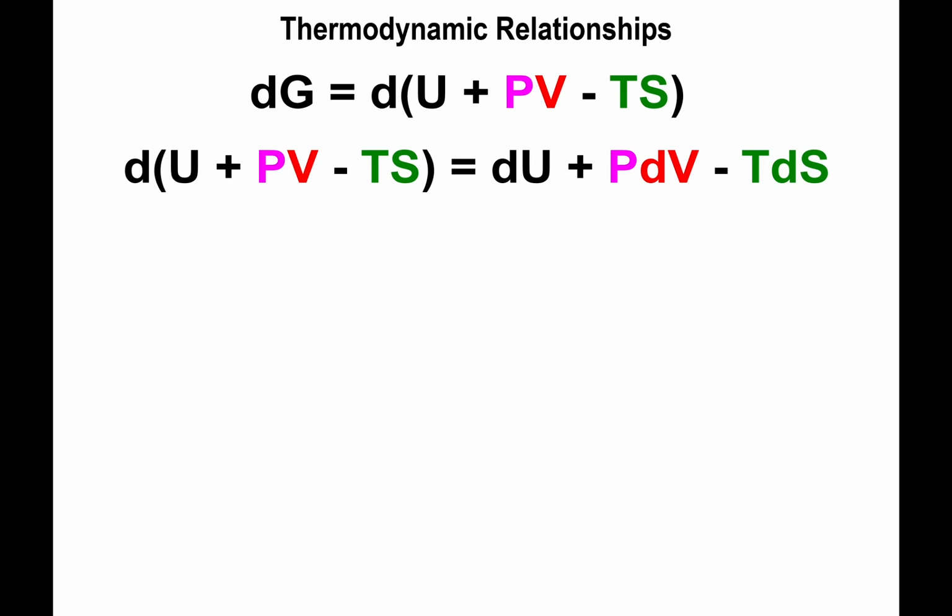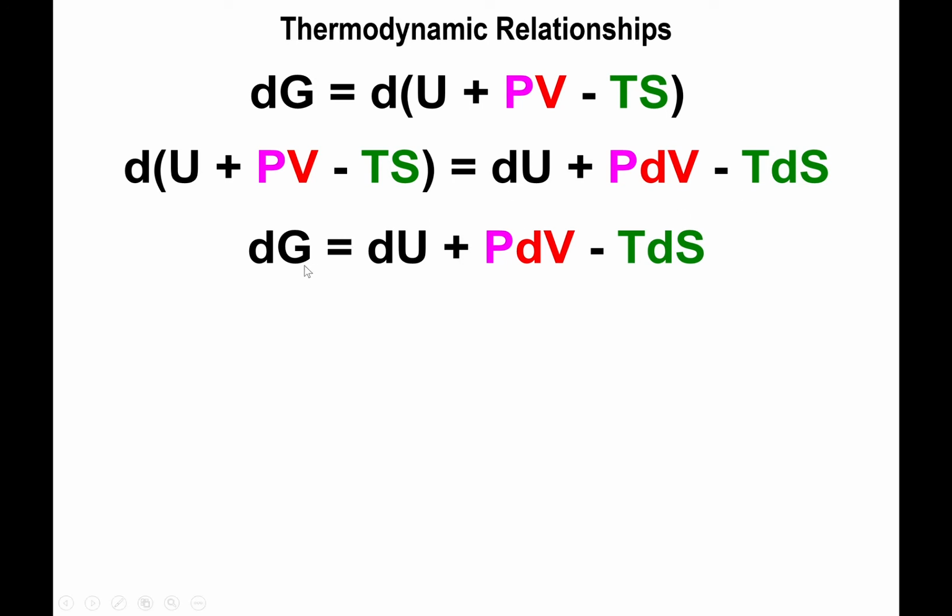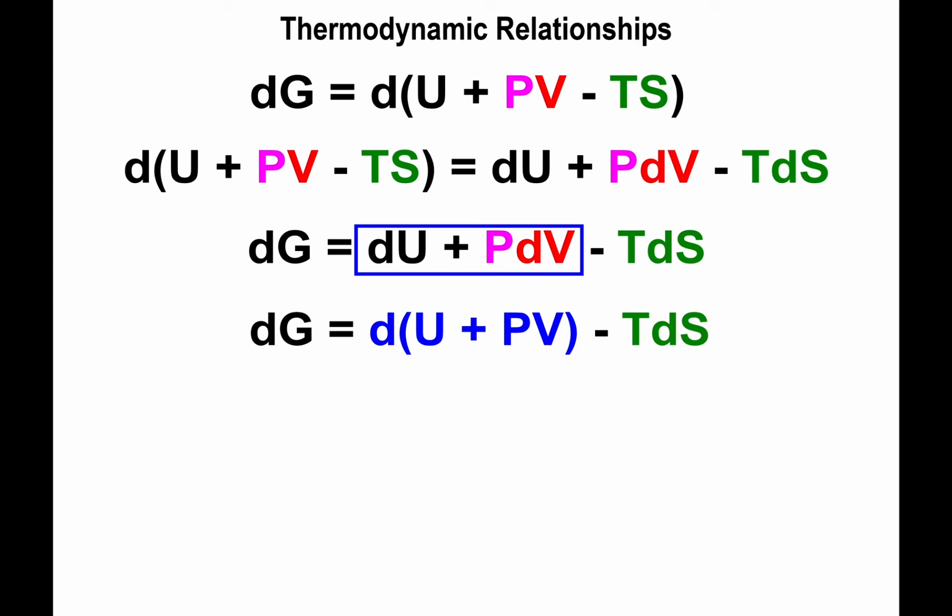So, in other words, the Gibbs free energy at constant pressure and temperature is going to equal dU plus PdV minus TdS. And one thing to remember is that dU plus PdV was literally the definition that we had for the enthalpy. In fact, because the pressure is constant, dU plus PdV is the same thing as saying d of U plus PV, right? That was literally the definition we used to derive the enthalpy of the reaction. So in other words, the change in the Gibbs free energy is equal to the change in the enthalpy minus the temperature times the change in entropy.